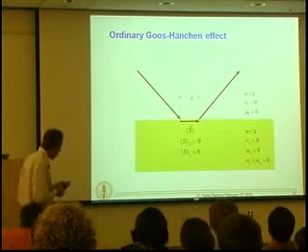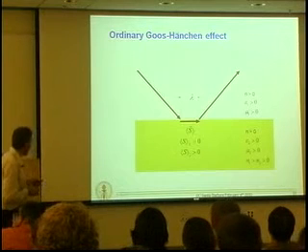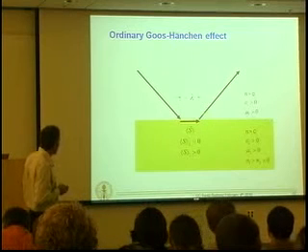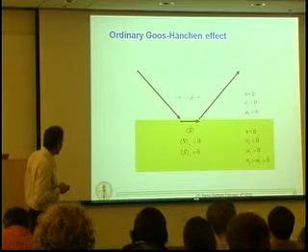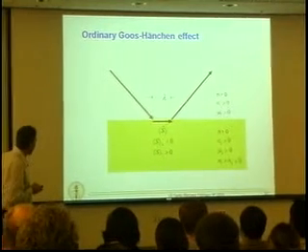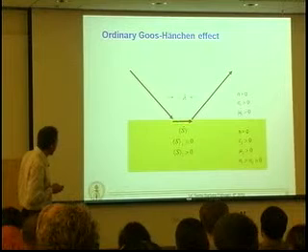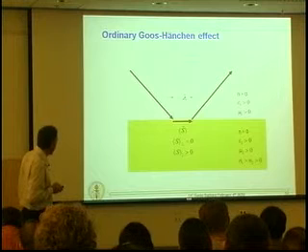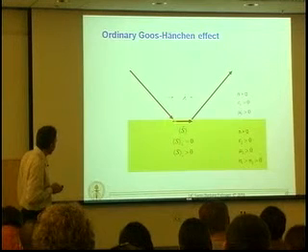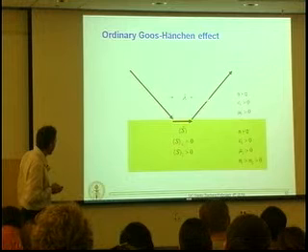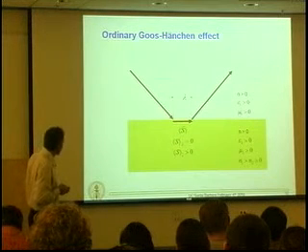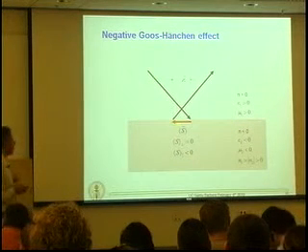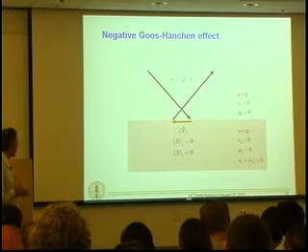So for example, if you have a dielectric boundary and light comes in, there's a slight phase slip called the Goos-Hänchen shift upon reflection. It essentially represents the penetration of the evanescent wave into the material. The reflected wave is displaced in phase relative to the incident wave by essentially the round-trip penetration of the wave into the material. So for a positive index, this Goos-Hänchen shift is positive. For a negative index, the Goos-Hänchen shift is actually negative. The wave flips back and comes out reflected in this way.